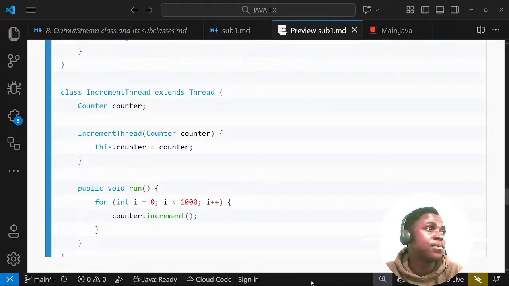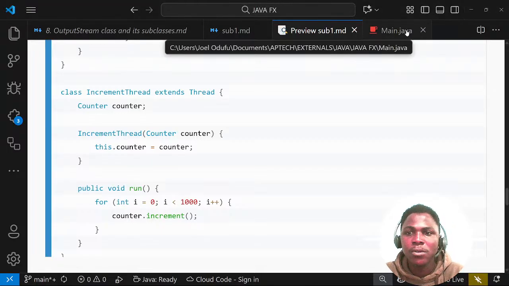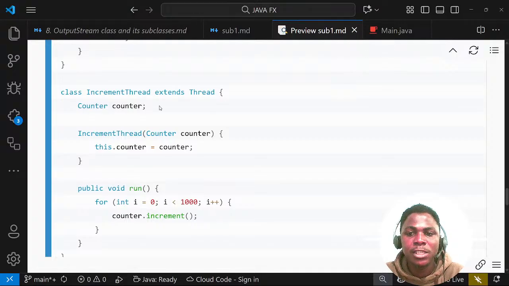Create a class called IncrementThread, which extends Thread and has a counter object, and a constructor that accepts the counter object and sets the counter.